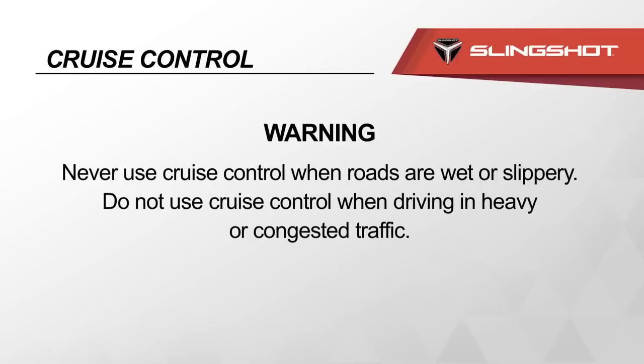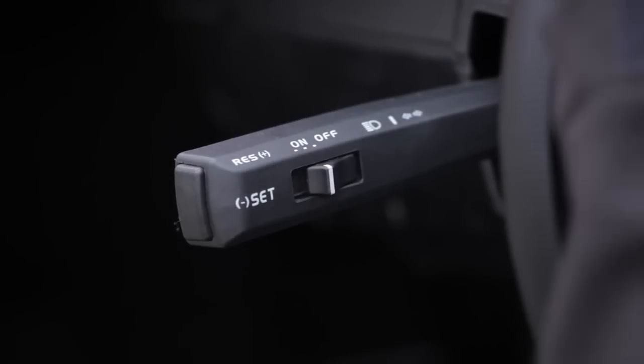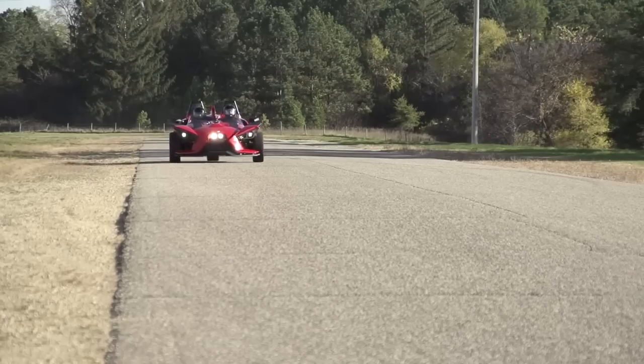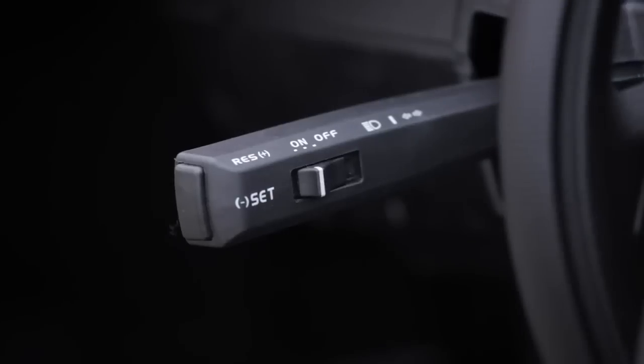Never use cruise control when roads are wet or slippery. Do not use cruise control when driving in heavy or congested traffic. To set the speed, move the cruise control on-off res switch to on to activate the cruise control. Accelerate to the desired speed and then press and release the set switch at the tip of the lever.